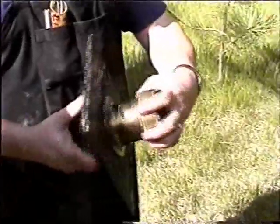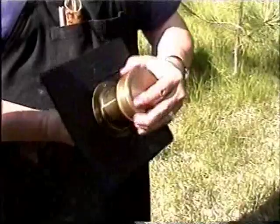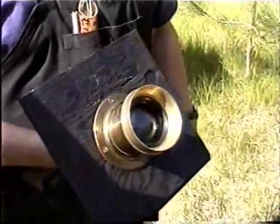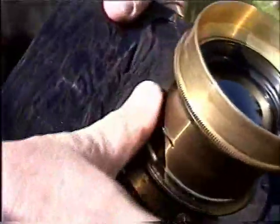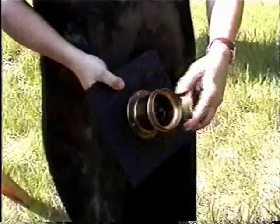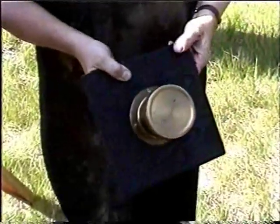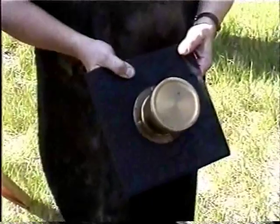It's an 1862 Harrison Schnitzer globe lens, and I tried it, and it has a rotating aperture. You can see it through here as you rotate. Pretty slick for its day. But it proved too wide for this setting here. I had to use it at Mirror Lake though, because I couldn't back up far enough.